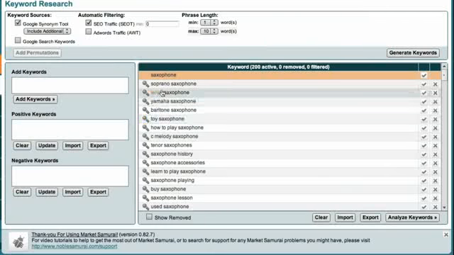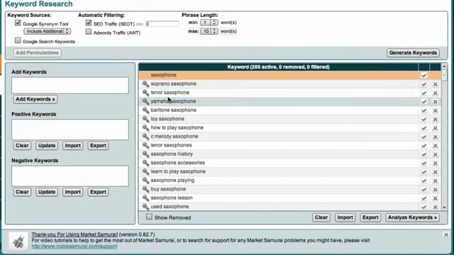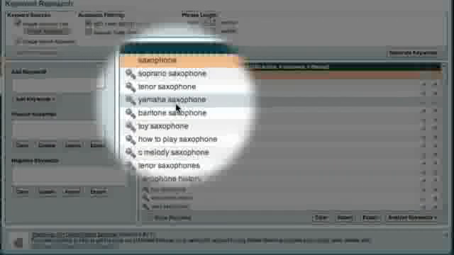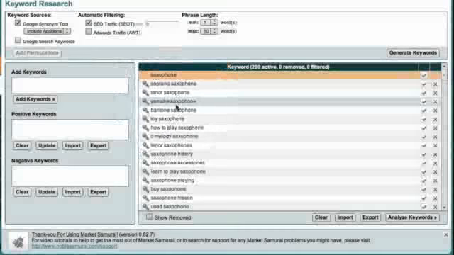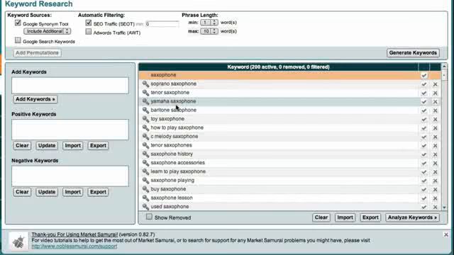The best way to think of this initial list of words is that it's a collection of potential niches for me to explore. So, at the highest level, the market I'm exploring is the saxophone market, and by generating keywords, I now have a list of potential niches to explore. So now I can scroll down and look for a niche to explore in more detail. At this early stage, you should probably be guided by your interests. So, as you look through your list of niches, see if any of them jump out at you.